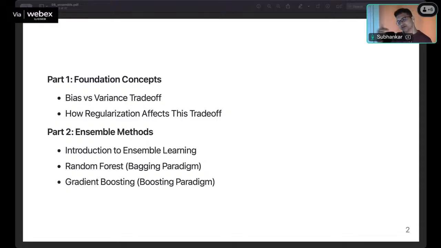Voting is eventually done because you have many models to ask. But typically their major importance lies in the bagging and boosting techniques in the ensemble, where they try to reduce bias and variance. Yes, of course, that's the target.